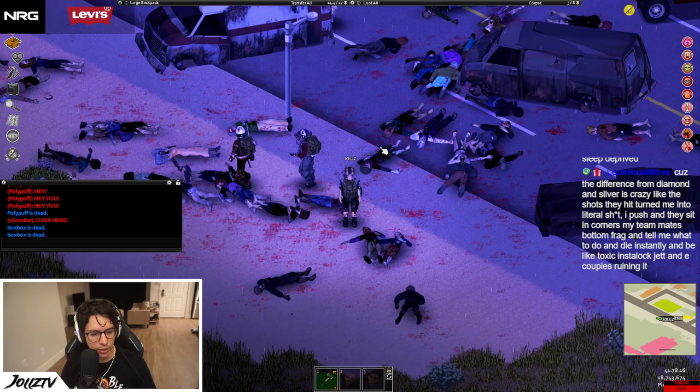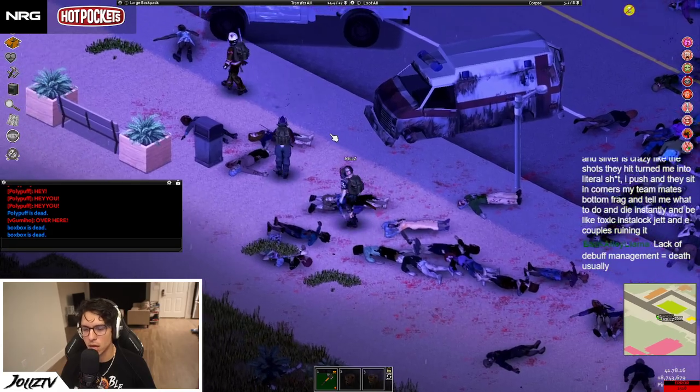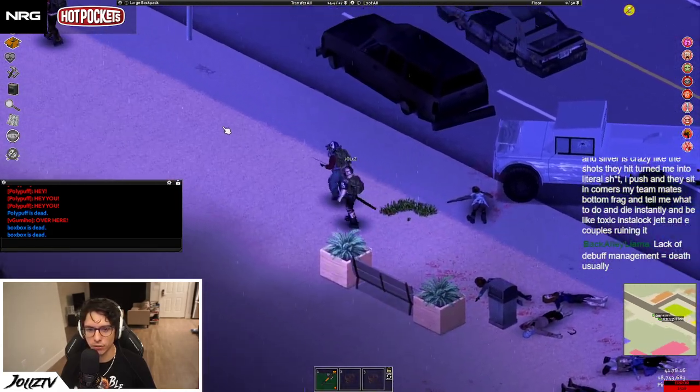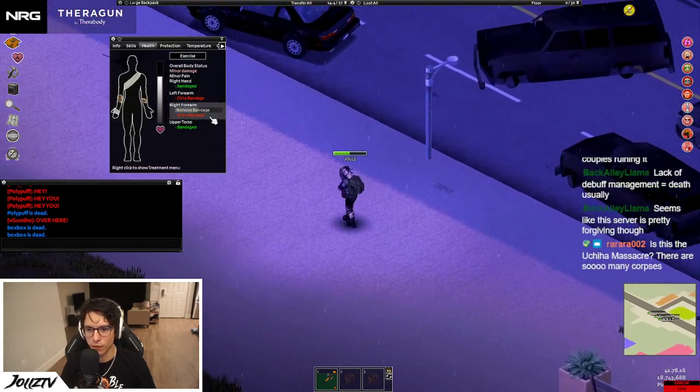Difference from diamond to silver is crazy. Like, the shots they hit turned me into literal shit. Yeah, no, I know what you mean. That's usually how it is. When you surround yourself with people who aren't your skill level, you end up getting down to that level, right? Very real, very real.